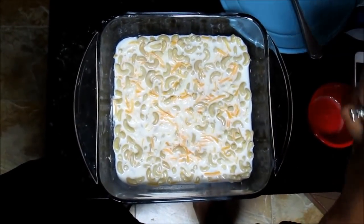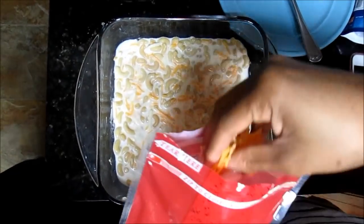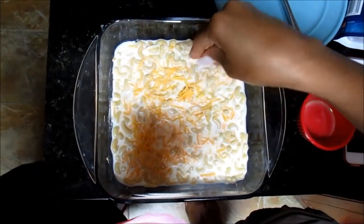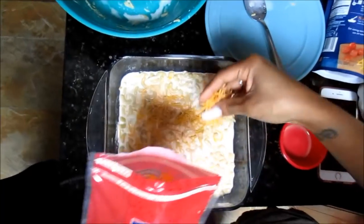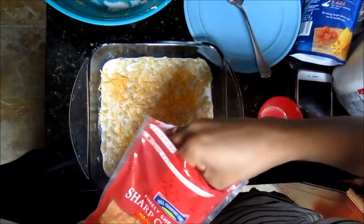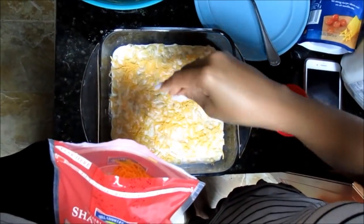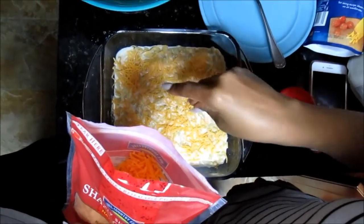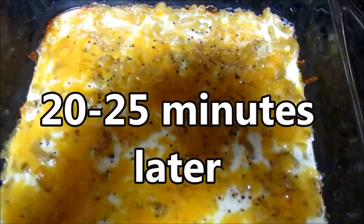So now what I'm gonna do, you guys might wanna add maybe some baking chips on here. I'm just gonna top it off with a little bit more of the cheddar cheese before I place it in the oven for about 20 minutes or so. Could be a little longer depending on how I see it rising and all of the other good stuff that it does, because I don't know. And I believe that's about it.